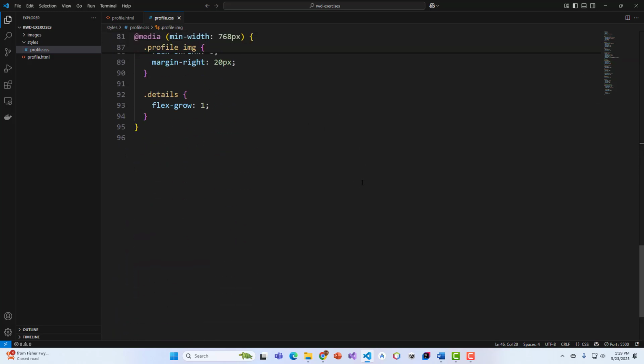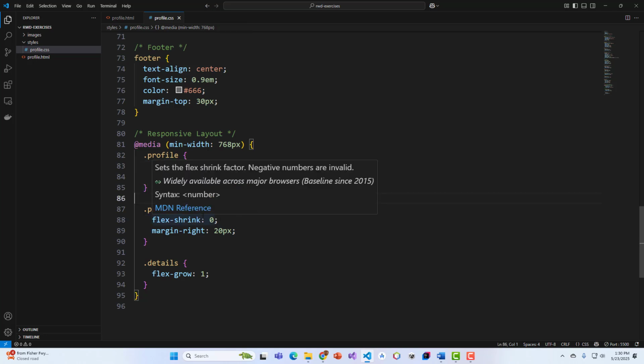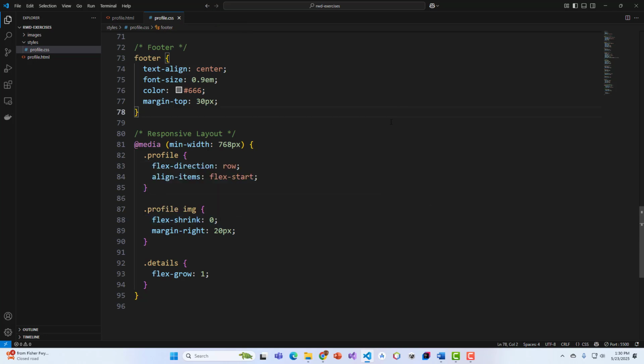The default of flex shrink is 1, which means if the flex container that this particular image is in is smaller than the total width of its items, the items will shrink to avoid overflow. But down here, we set it to 0. We didn't set it explicitly in the mobile part because it was 1. That was the default. But setting it to 0 means the item will not shrink even if the container gets narrower. So it keeps its full width, or height if the flex direction is column. In this case, it's row, so it's going to be the width.